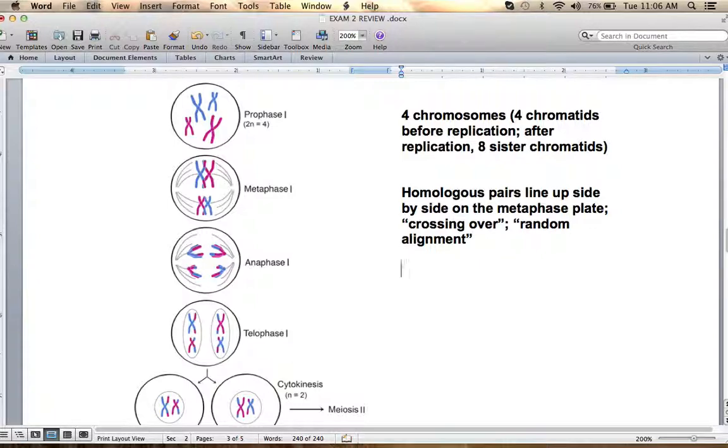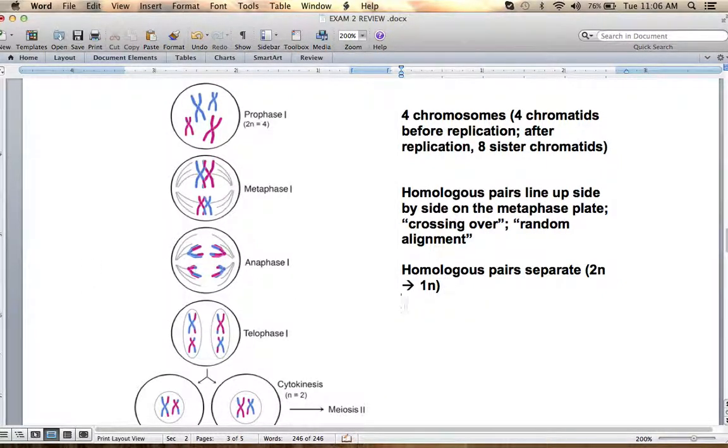In anaphase 1, the homologous pairs separate. And this is where the chromosome number is going to be halved. Because each of these pairs separates, now one side of the cell is going to have basically the 1n number. So this is where the 2n goes to 1n, in anaphase 1, as these homologous pairs separate.